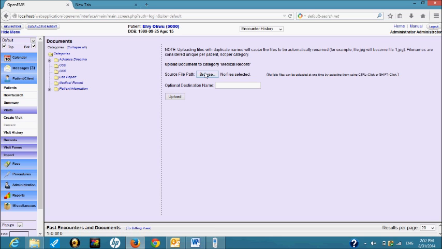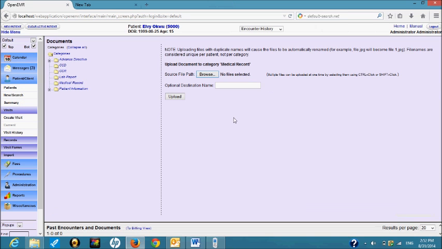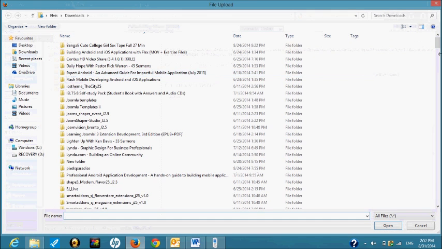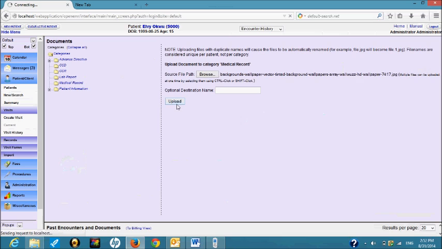Now here you browse. Maybe you have already scanned the medical report, or it's also very interesting because your lab doesn't have to be changing paper from one place to another. Immediately the lab finishes the person's test, they can easily upload it on the person's page. They just log into the site, scan the person's medical report, and upload it on the page. And to upload, you click here. Let's say the medical report scan is this. I choose it. Then I click upload.